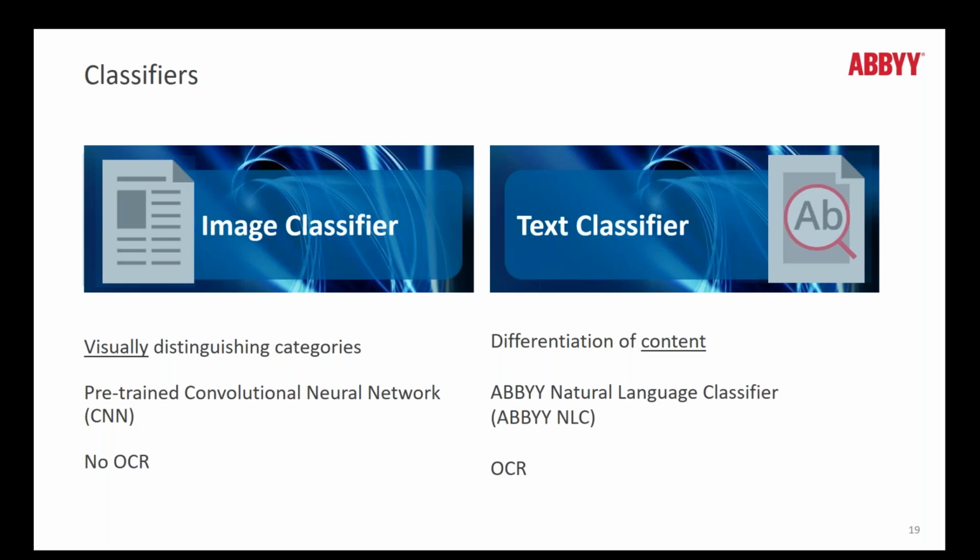So as a first step, the OCR process needs to run. And the text classifier uses another ABI technology. It's an ABI natural language classifier, which basically works with the meaning and the content of the text. Those classifiers can be used individually, but they can be as well combined to increase the classification accuracy.